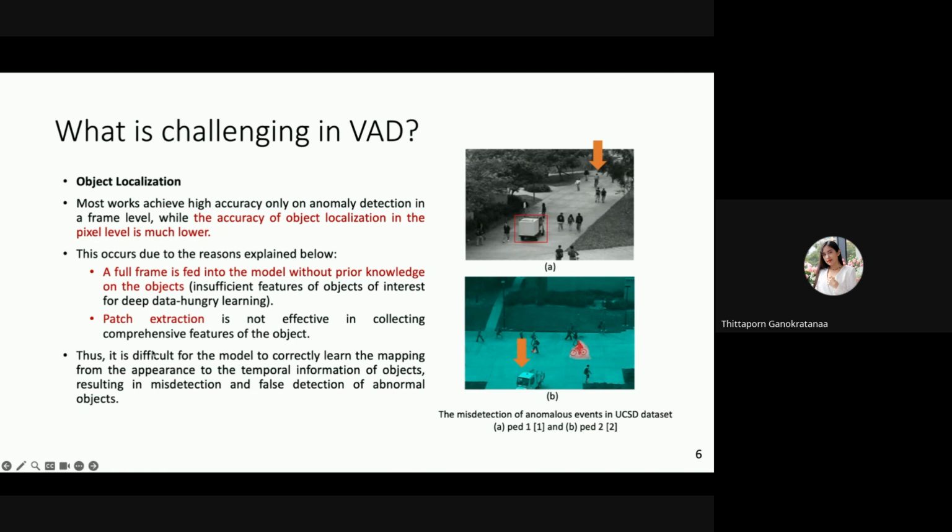And the second reason is that the patch extraction here is not effective in collecting comprehensive features of the object. With these reasons, the model has a difficult time learning the mapping from the appearance to the temporal information of the objects, and this results in misdetection and also false detection of abnormal objects.